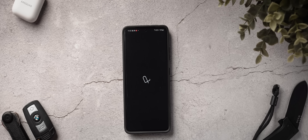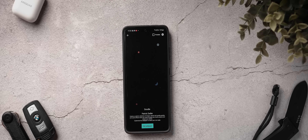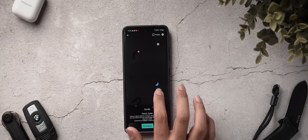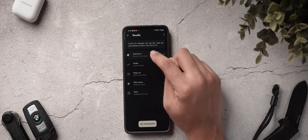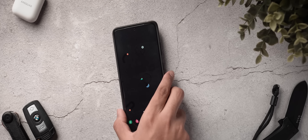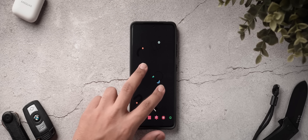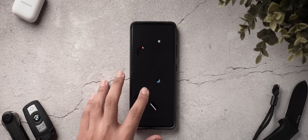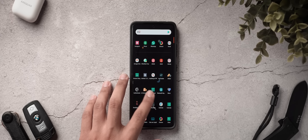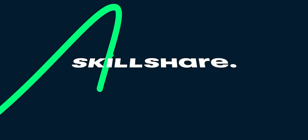At number four, we've got a live wallpaper app called Doodle. If you're like me and you really love the Material You Android wallpapers in Android 12, I think this is a live wallpaper you will really really like. It's an open source Android app that provides a lot of colorful live wallpapers with an auto dark mode and power-efficient animations. The wallpapers are actually based on the original Doodle live wallpaper collection from the Google Pixel 4, and there's also an exclusive Material You inspired live wallpaper. There are optional zoom effects, parallax effects — very underrated app. Love this one. Definitely check it out.